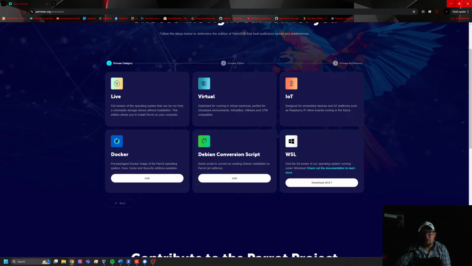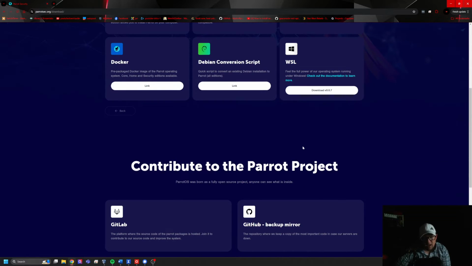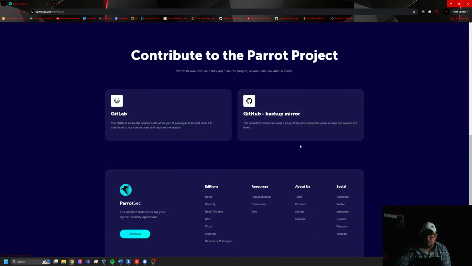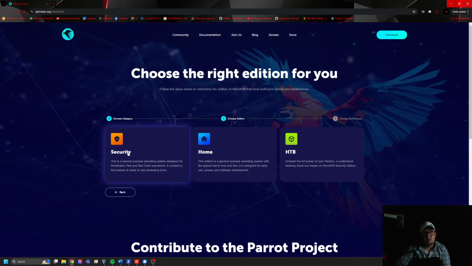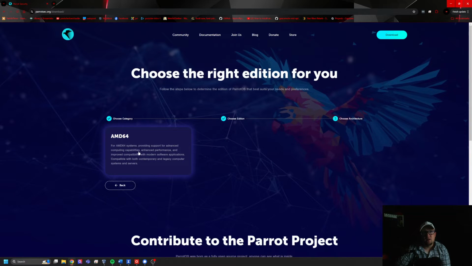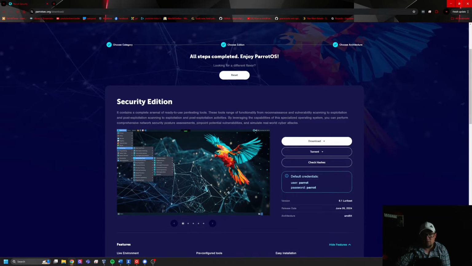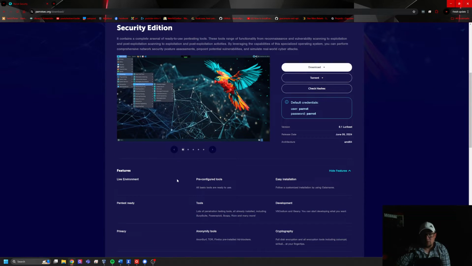Unlike Kali Linux, which came from OffSec, Parrot OS came from the Parrot security team and is built on top of Debian. You can download it from GitLab or the GitLab mirror. Today we downloaded the live installation CD, the security version of Parrot OS. You can pull it through hashes, through the torrent, or right through the download link directly.